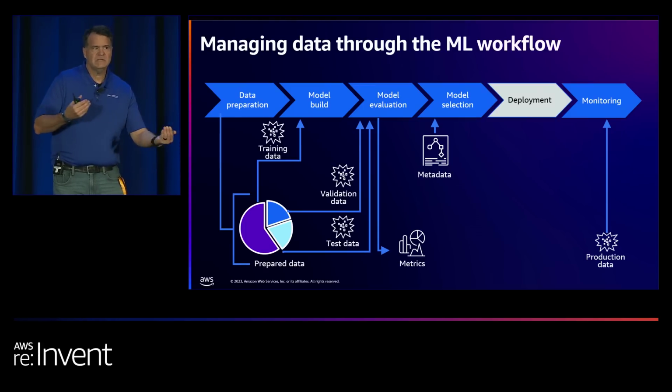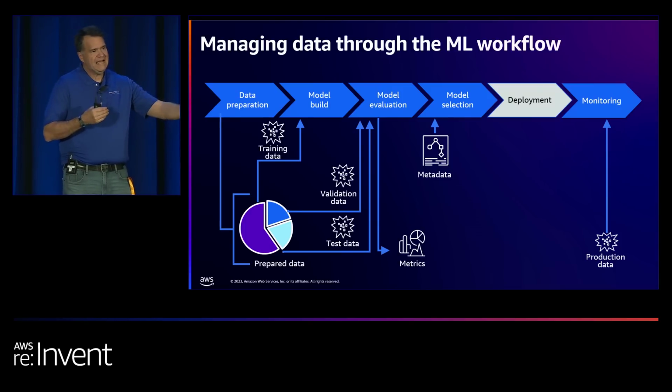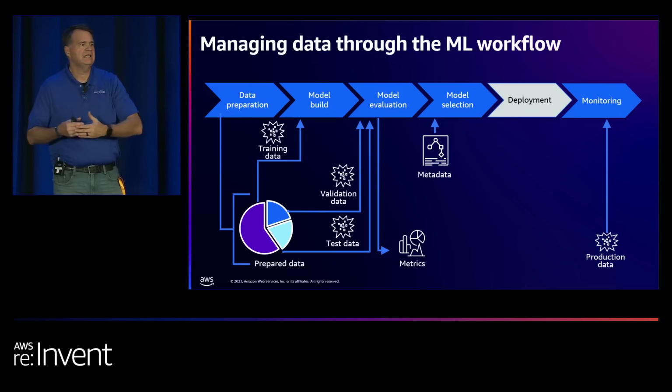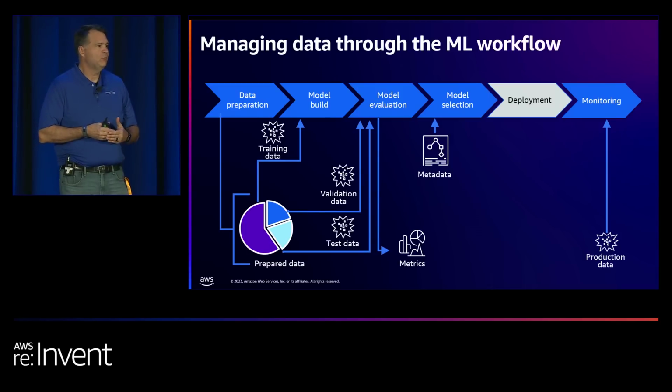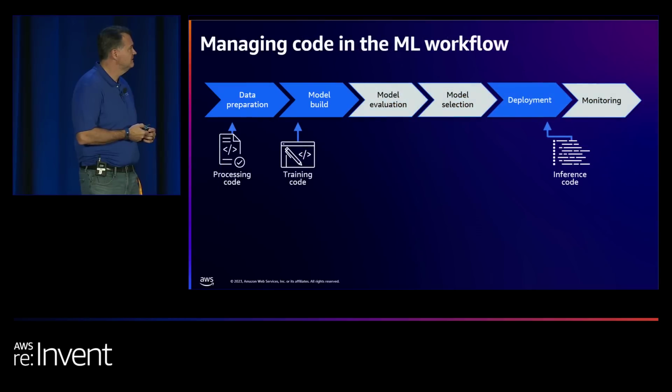So there are also going to be data tasks occurring in the actual day-to-day running of the model itself that we are going to have to think about when we're thinking about our processes here, what we're going to use, and how we're going to perform these different tasks. Okay, what about managing code?